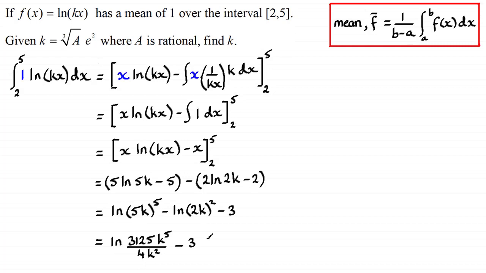And then I'm going to start to work off the formula here now for the mean f bar. Now we know that mean we're told is 1. The mean up here was 1. So all I need to do is multiply this by 1 over b minus a. That's 1 over 5 minus 2 which is going to be a third. So I'm going to set up that equation. And we've got a third of this result, the integral, must equal that mean of 1.